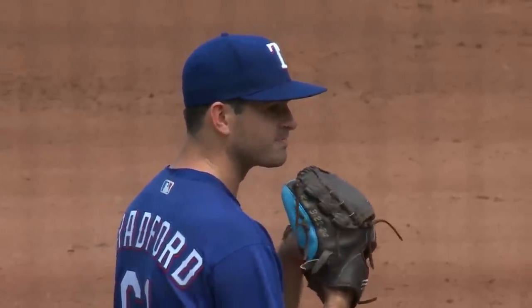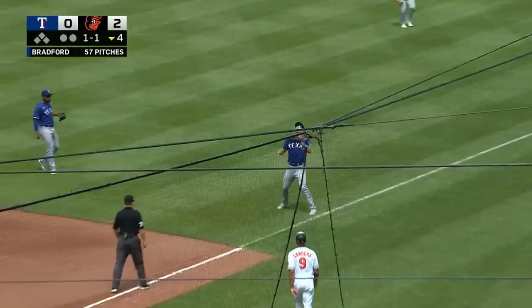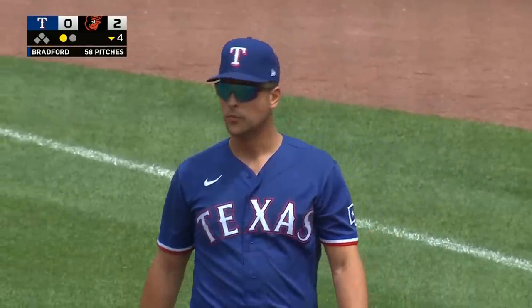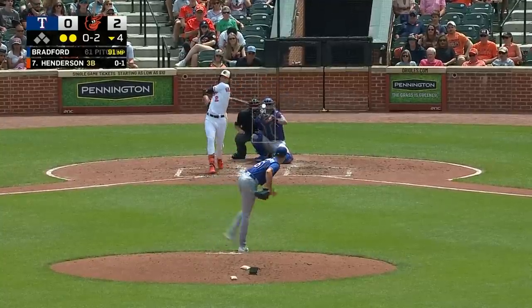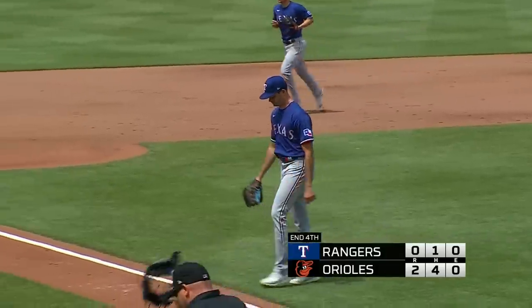Ryan Mountcastle leads it off here against Cody Bradford. This pitch is popped up over on the first base side. Low along the line now veers back into fair territory and makes the catch to take care of Mountcastle for the first out. And now here's Gunnar Henderson as Bradford deals the 0-2 pitch. Swing and a miss. Elevated fastball gets Henderson. And Cody Bradford records his 4th strikeout of the afternoon.